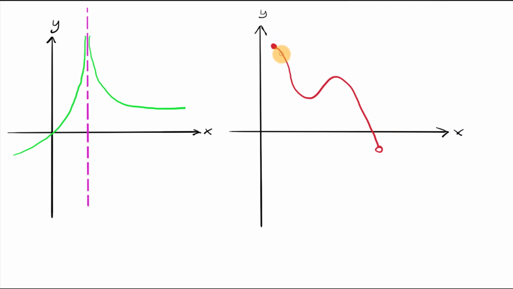Then you can also have a situation like this. And here you have a local minimum and here you have a local maximum. But the global maximum occurs here. In this point, the derivative is not 0, but this is an endpoint of the curve. This is also an endpoint of the curve, but this endpoint does not belong to the curve. So in this case we have a global maximum occurring at the endpoint, but we don't have any global minimum, because we can get as close as we like to the endpoint, but we can never reach it. So there is no lowest point of this curve, so there is no global minimum.